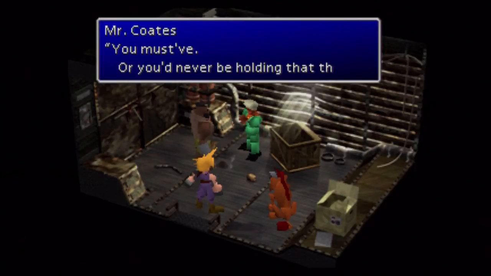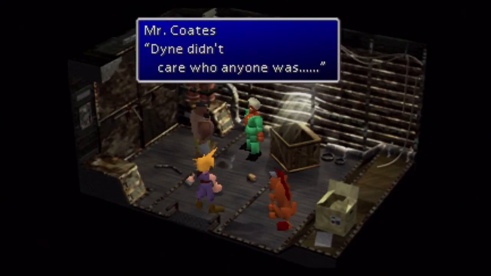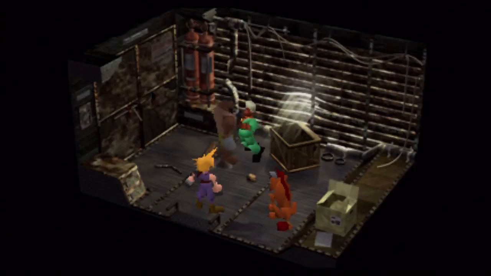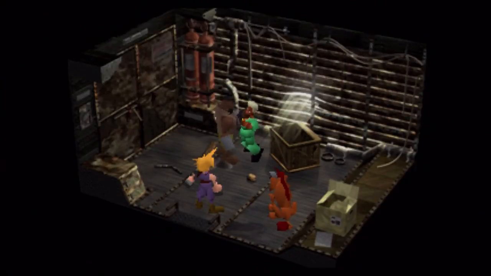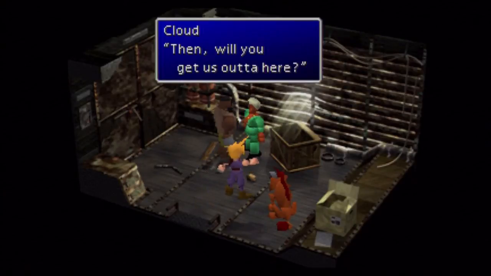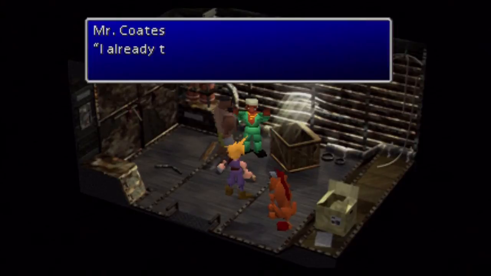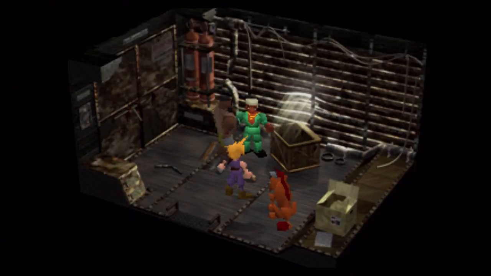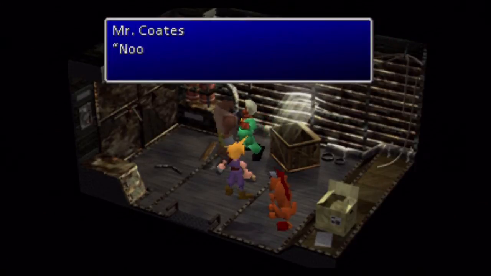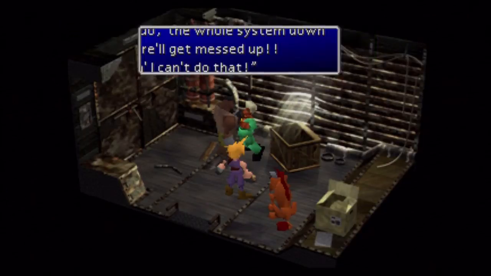Now you're given the opportunity to win your freedom back by a Chocobo race. So first, only one person is allowed to go up. So obviously Cloud is going to be the one that goes up.